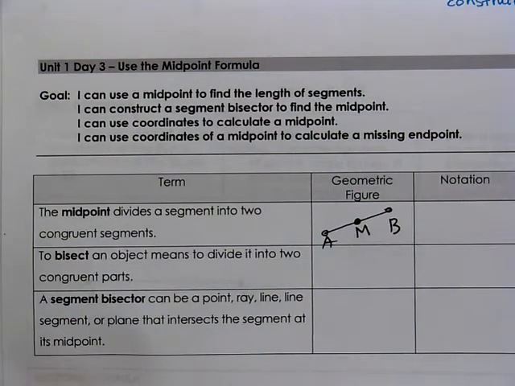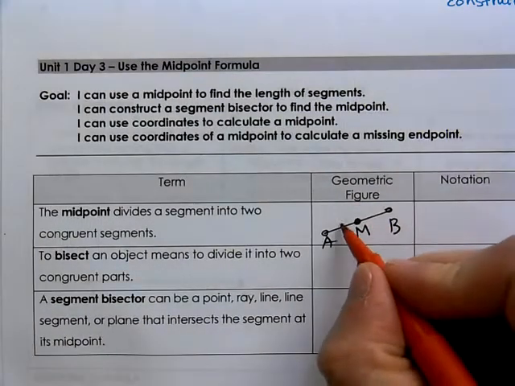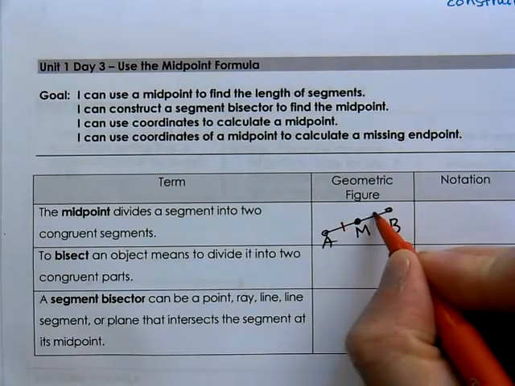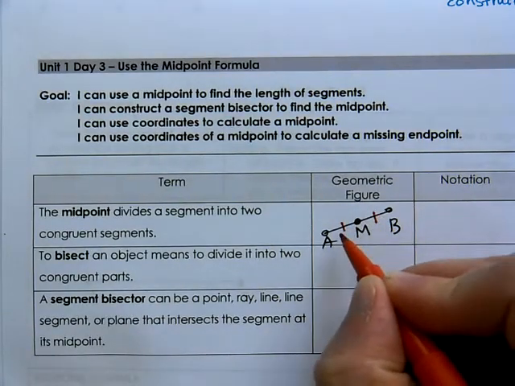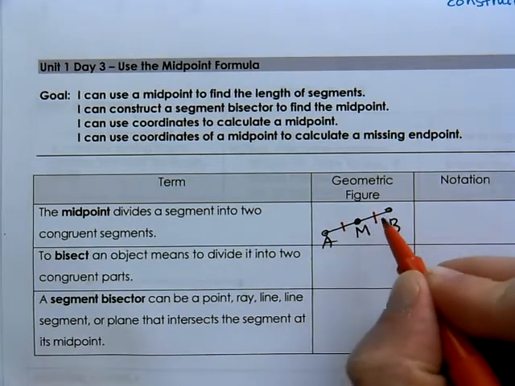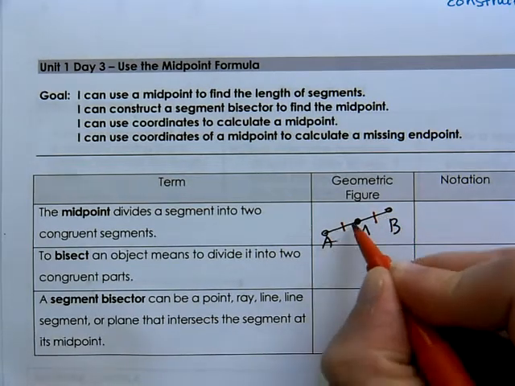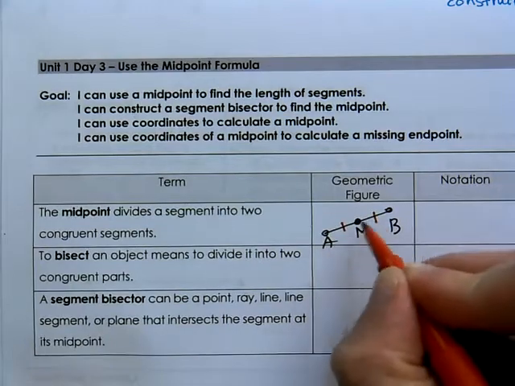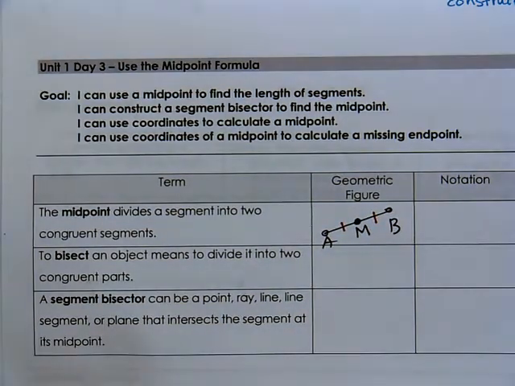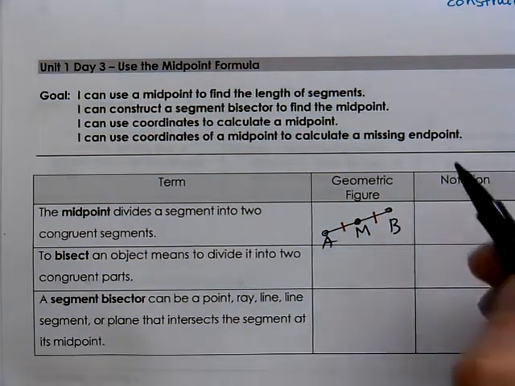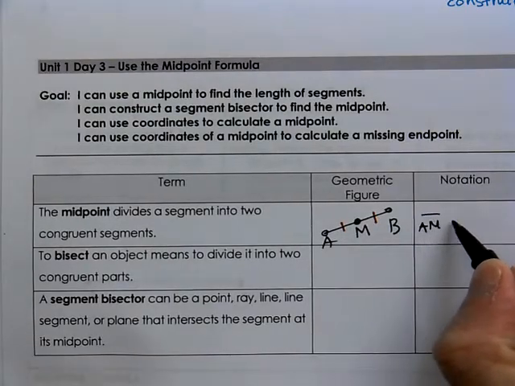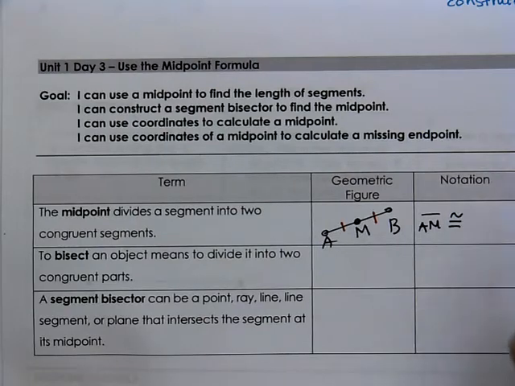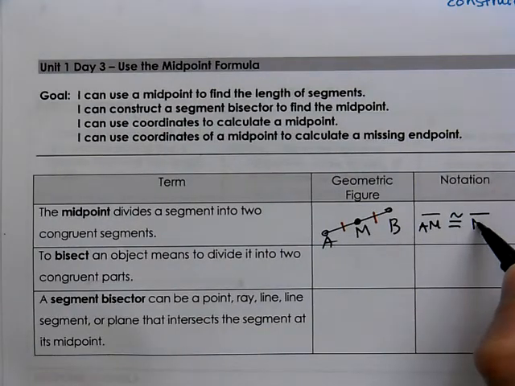We need some symbols on the diagram, and we saw this yesterday. These little tick marks that show up are telling us that we don't have numbers to look at, we don't have values, but we do know that these two segments are going to be the same size. They will be congruent. So we would say segment AM is congruent with segment MB.